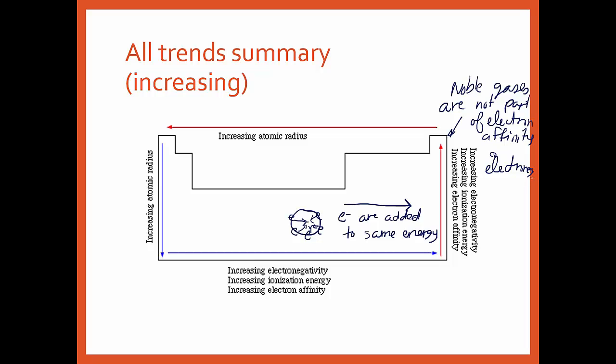My other thing - looking at the arrows, make sure you just don't memorize arrows. You need to know what these properties mean. You need to understand the definition of the properties and have a good understanding of what it's even talking about. We've pretty much summed up our trends. And the rest of the time, we'll be doing some practicing. The test next week, you just need to be familiar. And the way that comes - lots of practice. We will see you tomorrow.